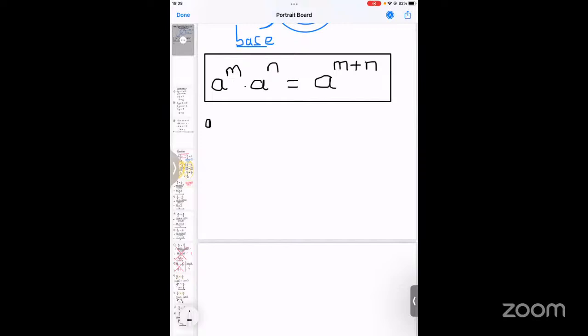So maybe let's say example A, you are given x squared multiplied by x to the exponent of 3. When we apply law 1, Manahil, all that you need to know is that you've got two powers which are multiplying each other. This is a power, Manahil, because it has a base and an exponent. This is a power because it has a base and an exponent. So the question now is, are the bases the same? Yes, they are the same because it's x and x. So you represent it as one base. What you do to the exponents, you add their exponents, which means finally the answer is x to the exponent of 5. Are we clear there, Manahil?